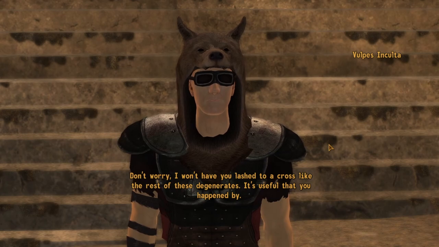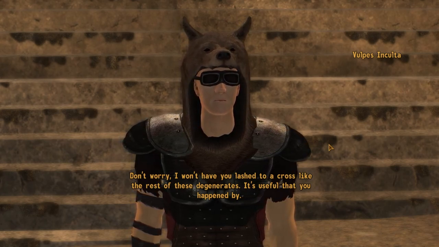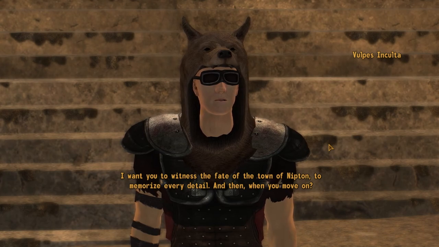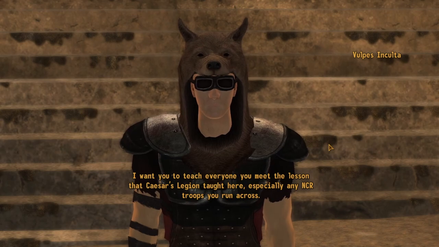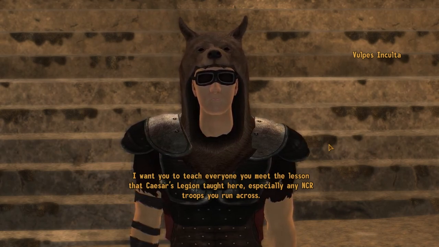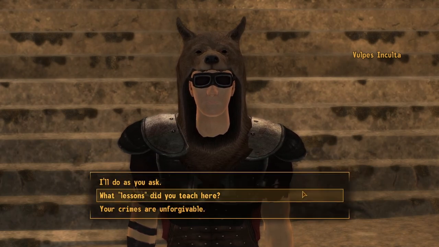Don't worry, I won't have you lashed to a cross like the rest of these degenerates. It's useful that you happen by. I want you to witness the fate of the town of Nipton, to memorize every detail. And then, when you move on, I want you to teach everyone you meet the lesson that Caesar's Legion taught here. Especially any NCR troops you run across.